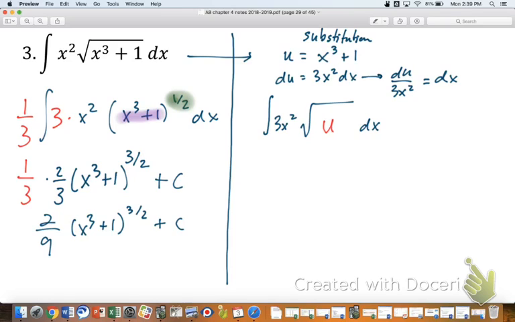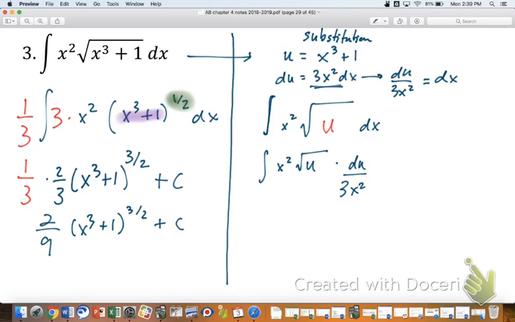And this is actually, oh shoot. Sorry. I made a little typo. This should just be x squared, right? Sorry. I just got over enthusiastic. I just wrote 3x squared a second ago, and I just kept on writing a 3, right? So it's just x squared root u times dx. Okay. So then I can complete my substitution by doing this. I'm going to replace the dx with du over 3x squared.